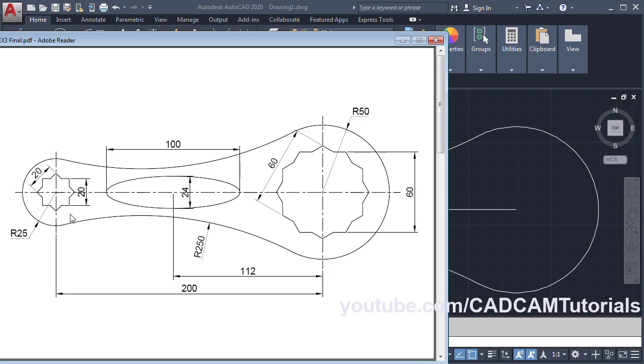Then we will create this shape. Now this shape contains two squares. This is the first square and this is the second square. The size of both the squares is 20. We will create this square using polygon command. The 20 distance is between two parallel lines, therefore we will use circumscribed method of polygon. And as the distance is 20, that means from center to mid of this line will be 10. That means we will have to give radius of 10.